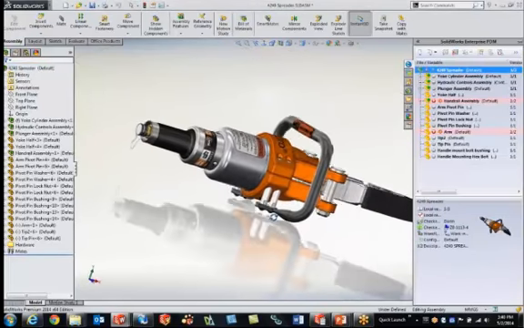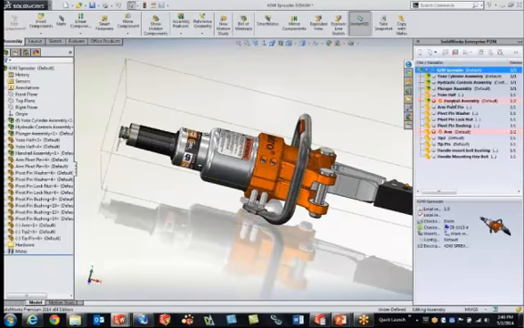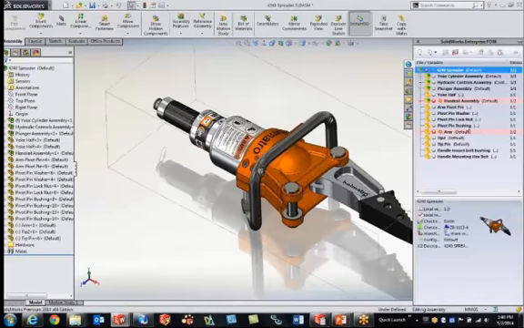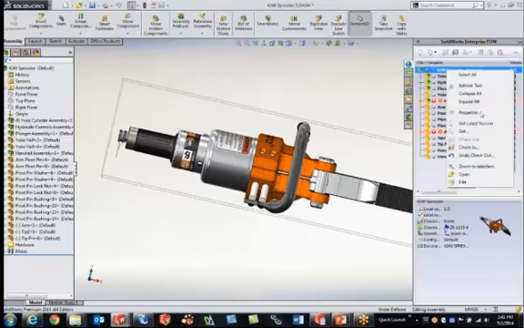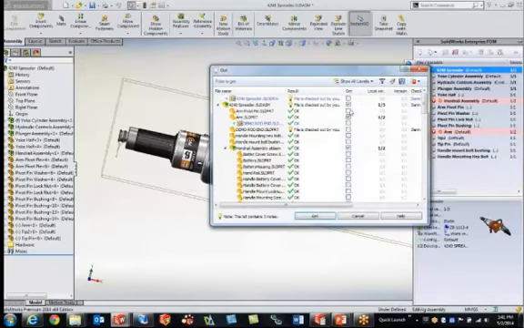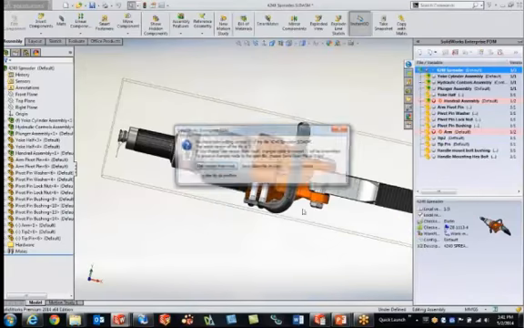So without changing file names, I'm visually shown that these are now older versions than the latest and greatest of these files within the vault, which is just a historical point. That's neither good nor bad. But it gives us the flexibility to see how this design evolved from its initial release to now. Right-clicking and saying Get Latest Version will then update me to the latest version of all these particular files.